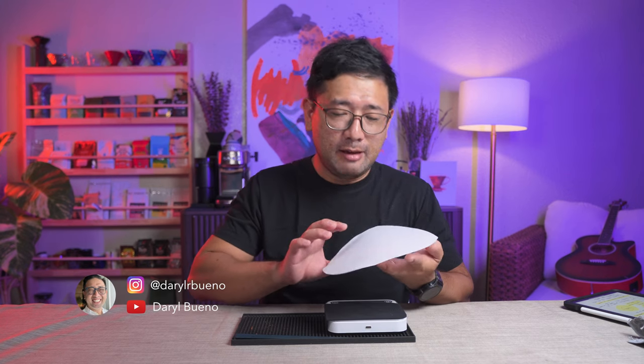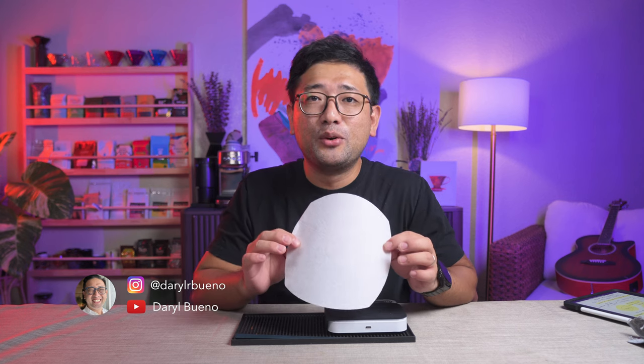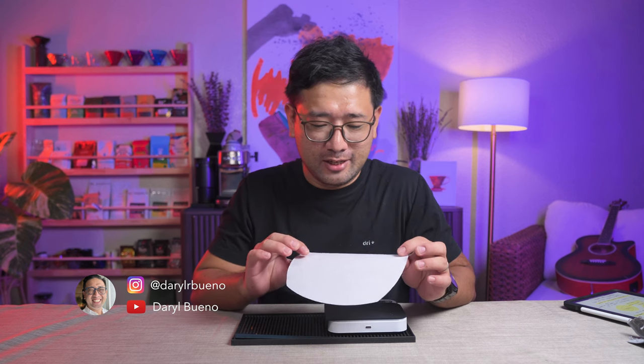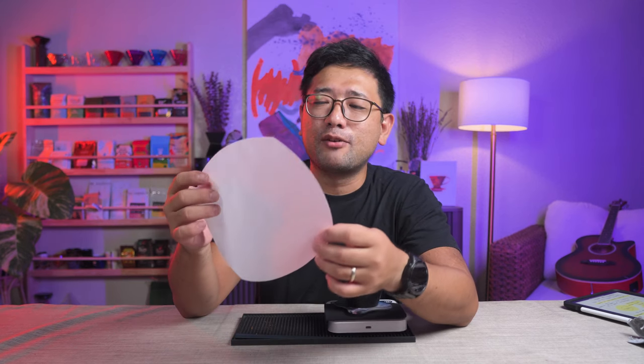What I hold in my hand right now is one of the most expensive papers for filter coffee. This is the Sybarist Flat Filter. This paper is from our good friend April. Because this is very expensive, I told her I want to try it first before I buy it. They say it's one of the best paper filters for the Aurea.